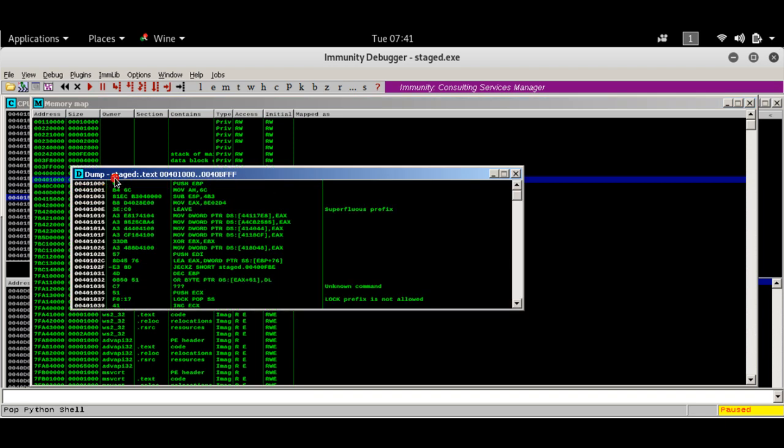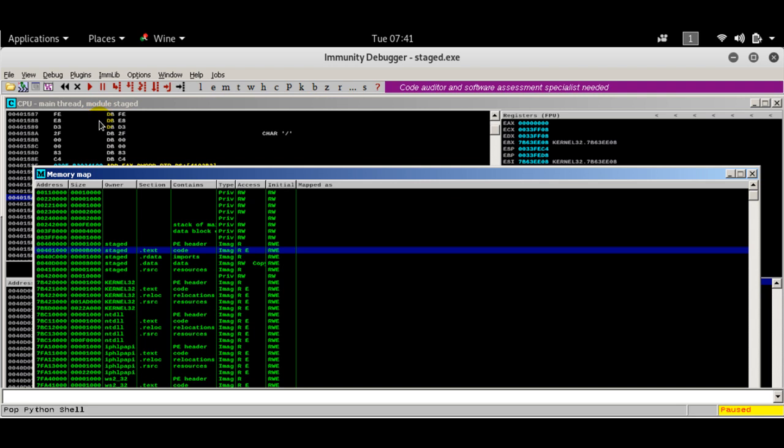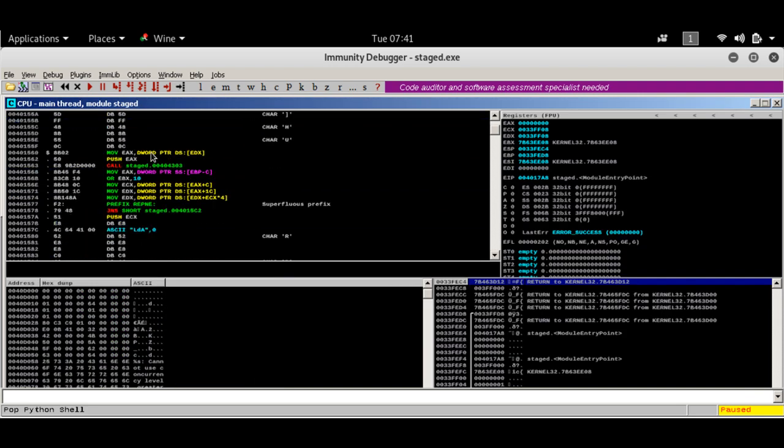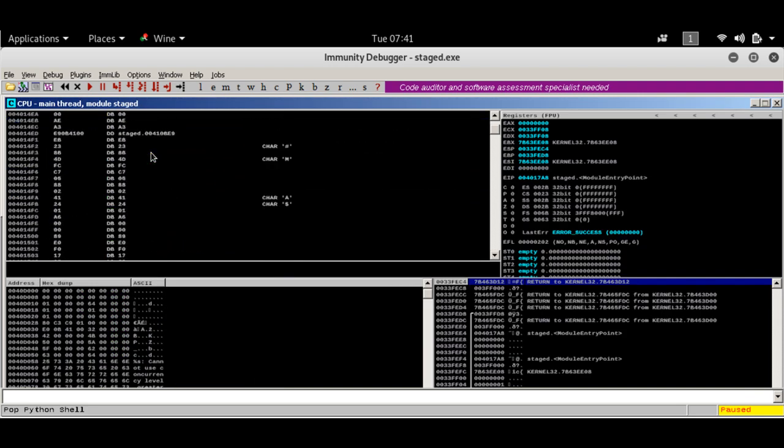If I double left click on this, I'll get the entire set of instructions that would be executed, which is the one that you see in this particular location in the main CPU thread. There would be some junk here, but the main program would be starting from somewhere here.